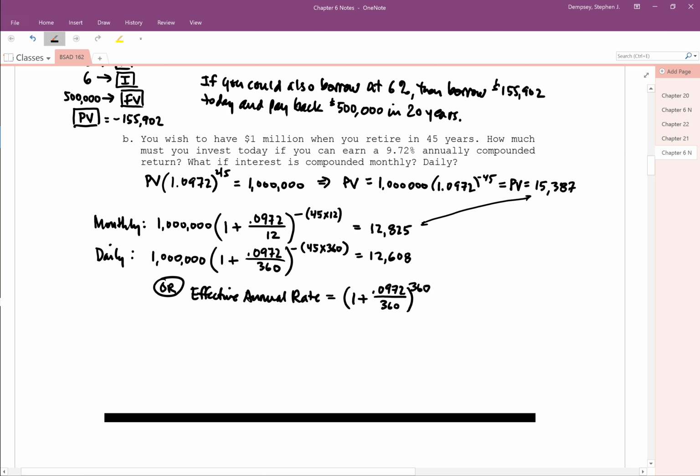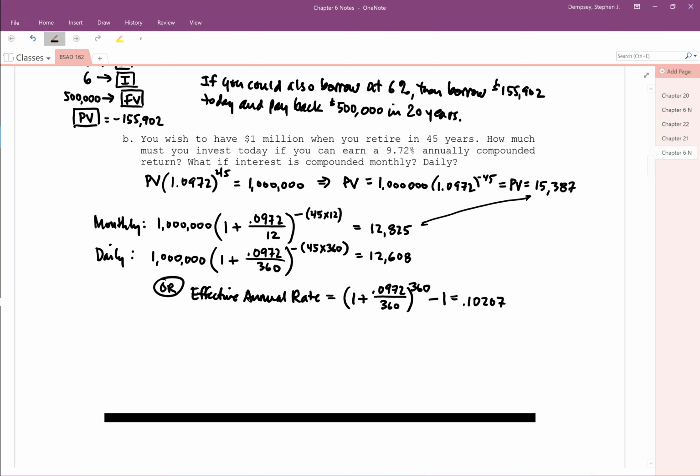And that's what I'd have if I invested $1 at 9.72% after a year if compounding is daily. But I want the interest rate. I don't want the dollar there. The dollar is what I invest, but the interest rate is obtained by subtracting out the dollar now. And the effective annual rate then is not 9.72%, it is 10.207%, or 0.10207.